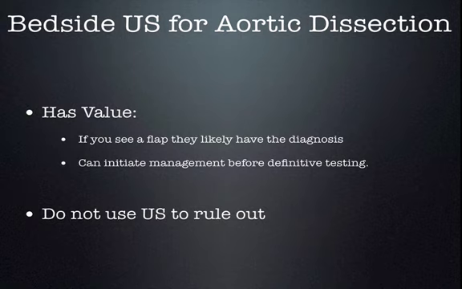So overall, bedside ultrasound for aortic dissection has value. If you see a flap, they likely have the diagnosis. You can go ahead and initiate the management before definitive testing. But again, most of the time, you're going to ultimately be getting advanced imaging. And the biggest take-home point of all with point-of-care ultrasound for the evaluation of aortic dissection is do not use ultrasound to rule out aortic dissection. You clinically think they have the diagnosis, you have to get advanced imaging, usually CT angiogram.